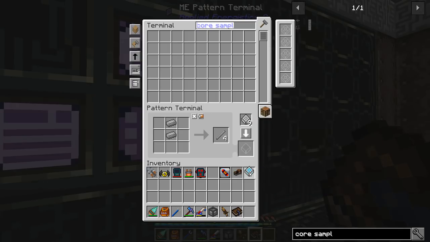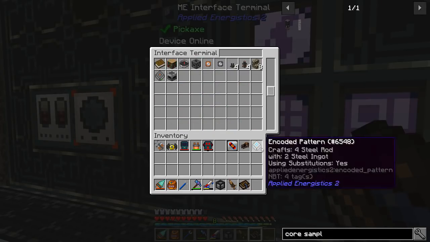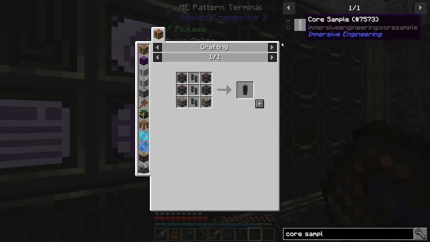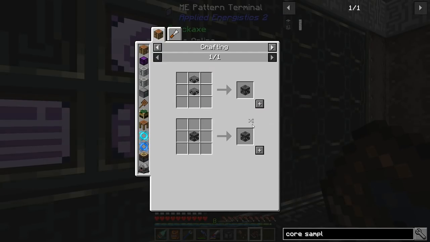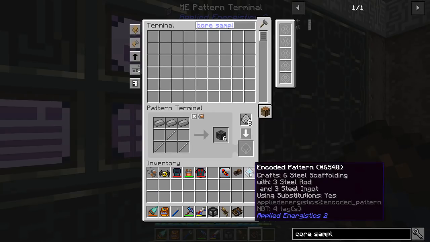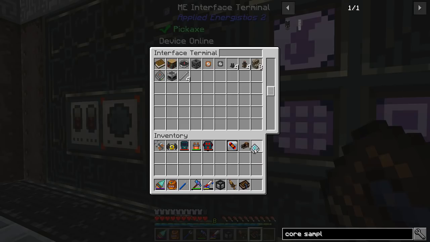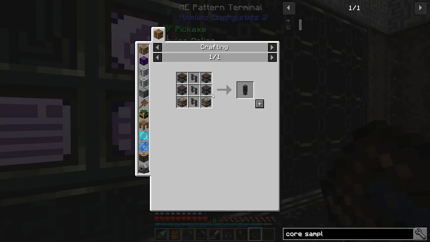You're crafting. Okay. And this is the part I really enjoy about AE, that I can do this. All right, right here. No, I don't want those. I want these. Or these. There we go. And let's do this. We'll throw this guy in here. I just wish I could shift-click them in. All right, so that's that.